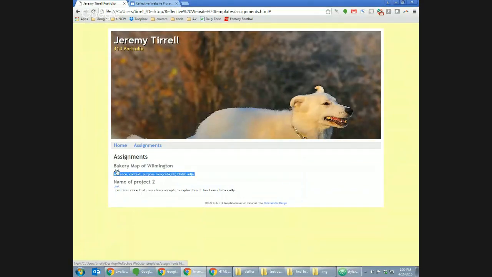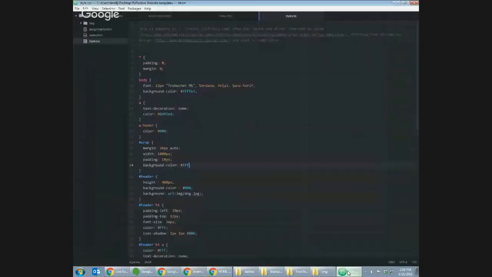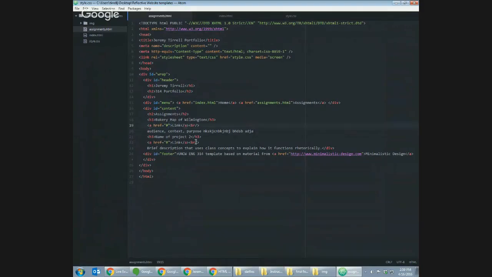Now the link, right? Right now that link doesn't go anywhere. So how do I fix that? Okay, well, let's go to assignments. Here's where our link's being defined. You can see it's this little green text in here. Right now it's just a pound symbol. That is something in web design that just means placeholder, basically. It doesn't go anywhere. It means the link works. It shows up as a link, but clicking it does nothing.